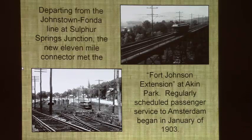If you didn't make that 90-degree turn, and there's still actually a sign there that says road closed, it goes down the hill. That was the old Route 5. That was the old Mohawk Turnpike. It went down and paralleled the railroad tracks all the way down here to Fort Johnson and then crossed over. These two arches here are the trolley lines. This arch here is actually a railroad siding that goes through there, and this is a vehicle pass for a utility road. And we'll see what that siding road is for in a minute.